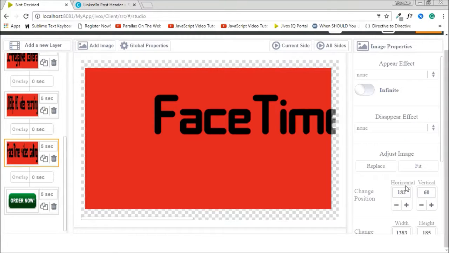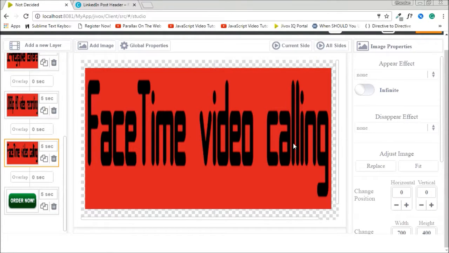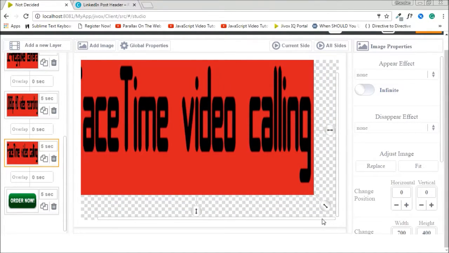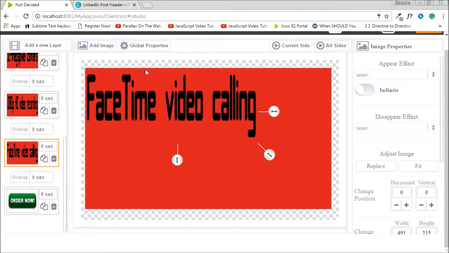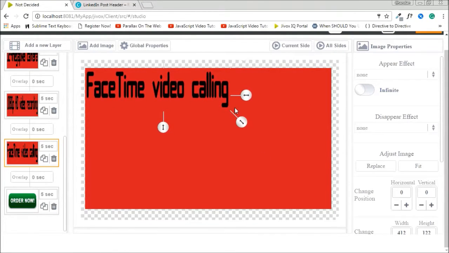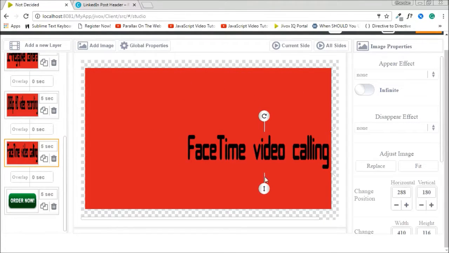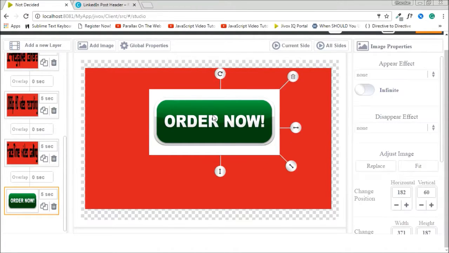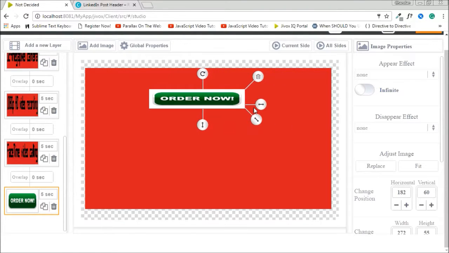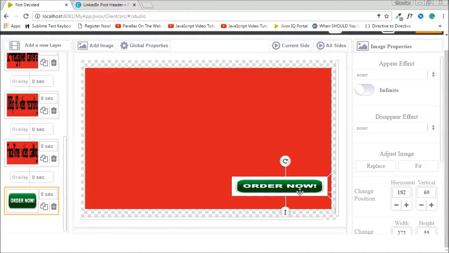Same step, fit, then resize it. Resizing is very easy. Resize it and then place it. Let's place it here, and similarly the last image. No need to fit it. Let's place it here.